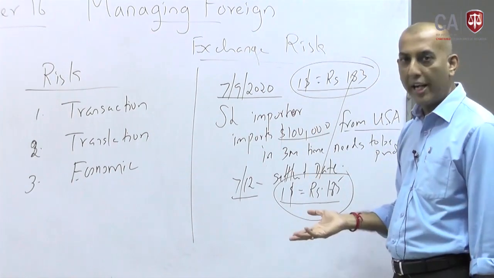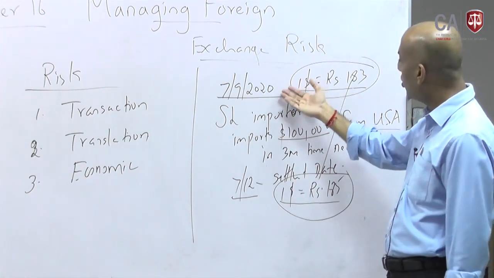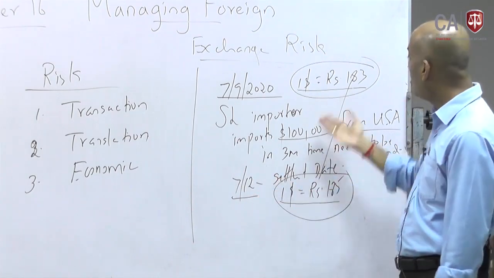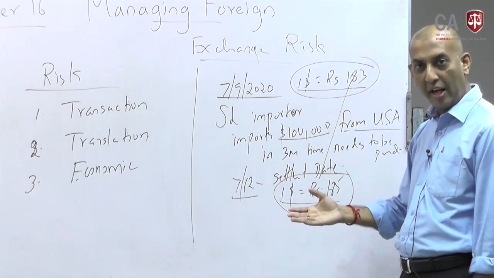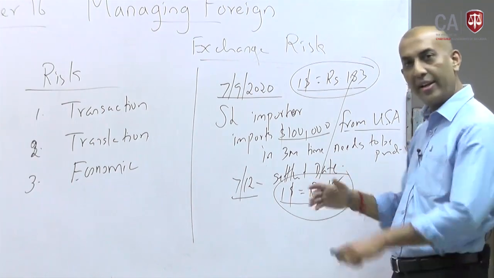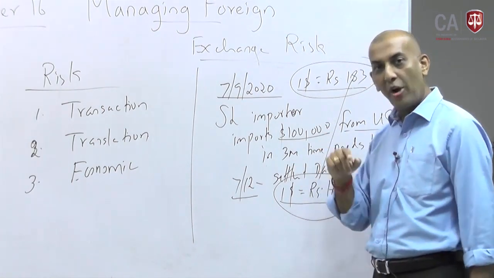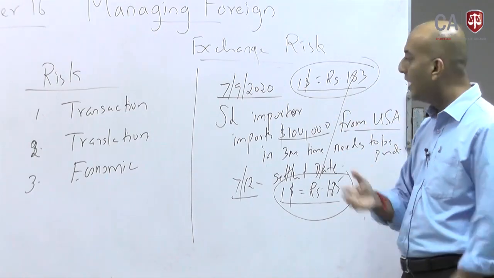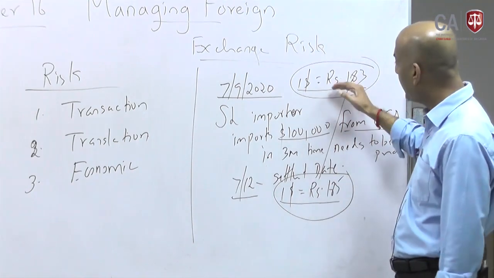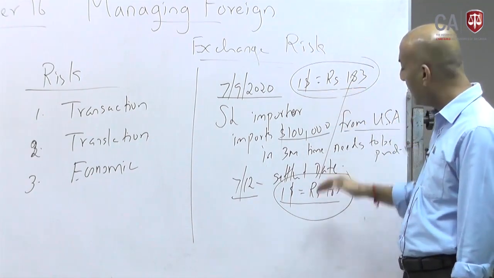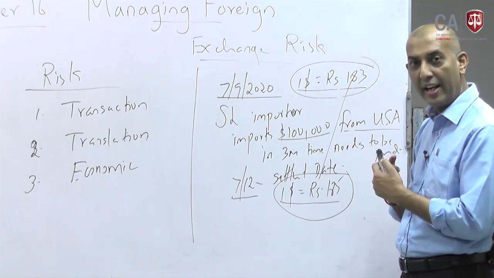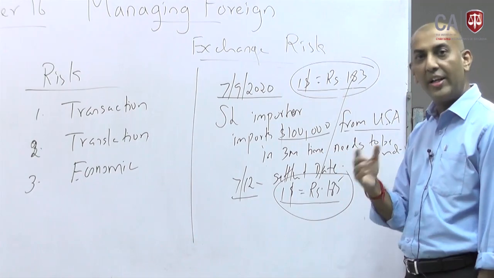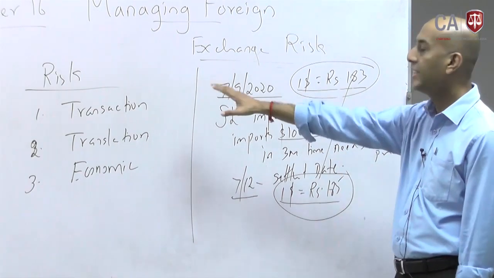It can be on the export side also. You would have exported goods today and you are expecting the money to come in 3 months time, and you have an exchange rate today, and in 3 months time your exchange rate can be different. Not 185, it can be different. If there is an adverse variability chance, then you have a risk. From the export date to the sale proceeds receiving date, between these two dates, your exchange rate can vary adversely. When it changes adversely, then you have a transaction risk.